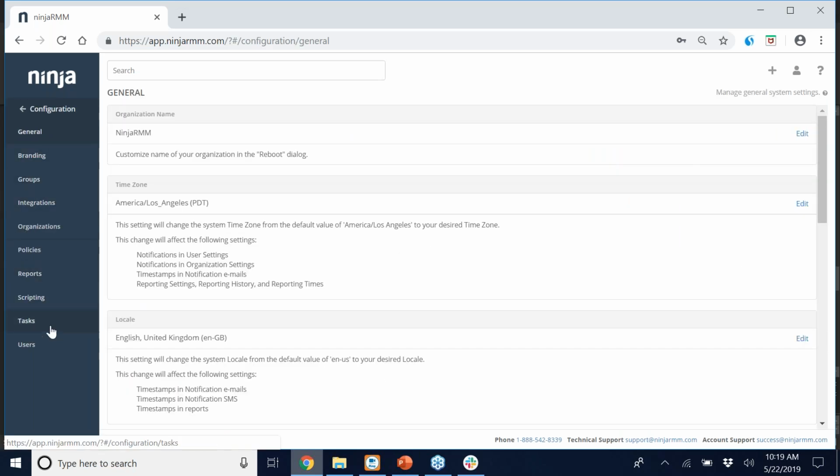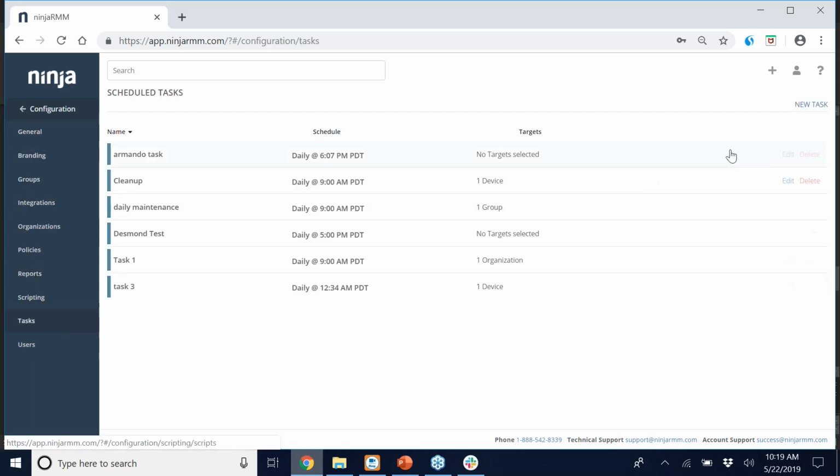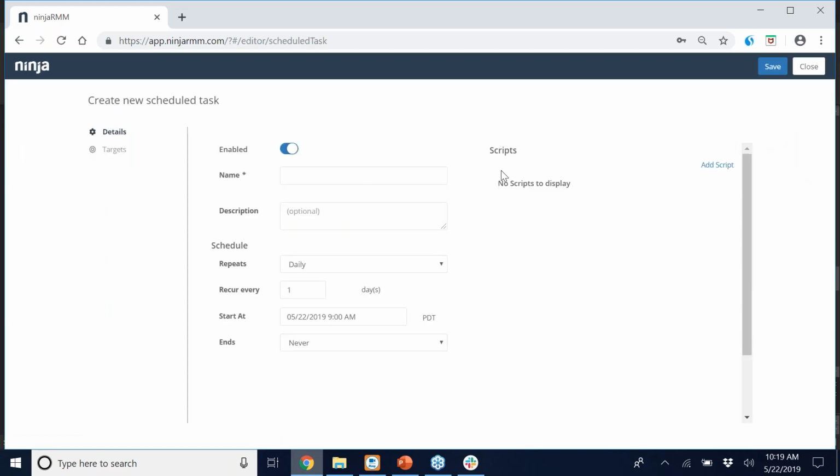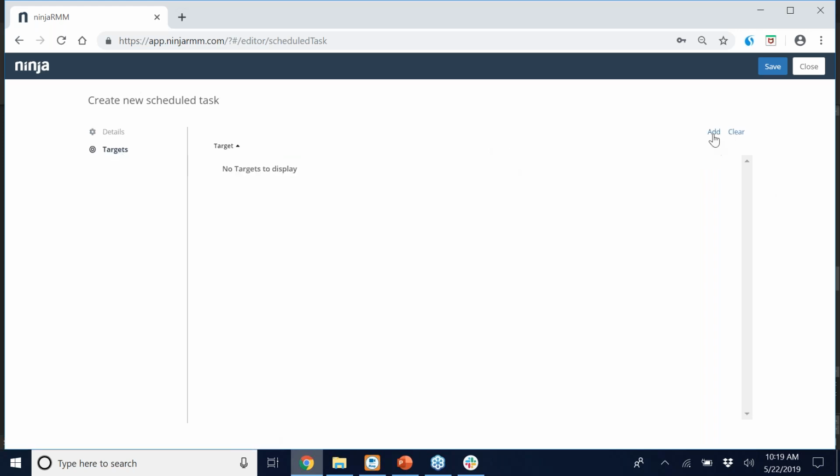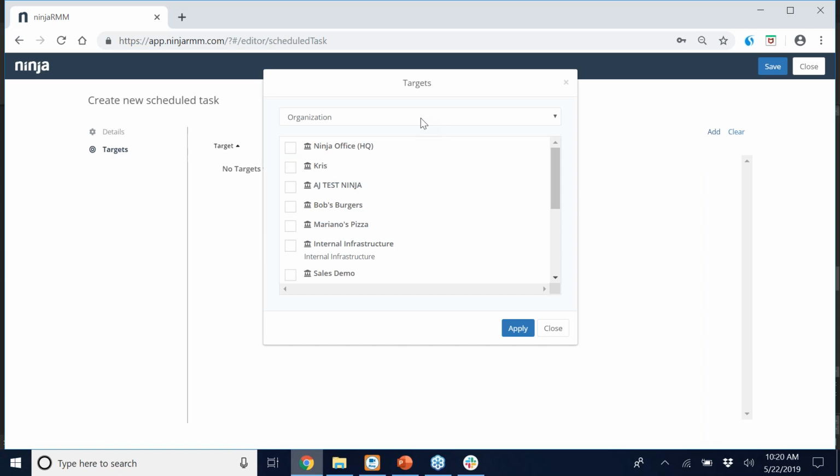And kind of going into another feature that Michael talked about in the last 6 months, right? Tasks. So I can, for example, come in here and create a task. It's policy agnostic. It could be devices from multiple organizations. Maybe you have a group that's all the CEO workstations, for example. But the main thing is being able to call on those groups, right? So you can call on an organization, which is fine, but a lot of the times you want to call on a group because you want to fix machines cross organization.